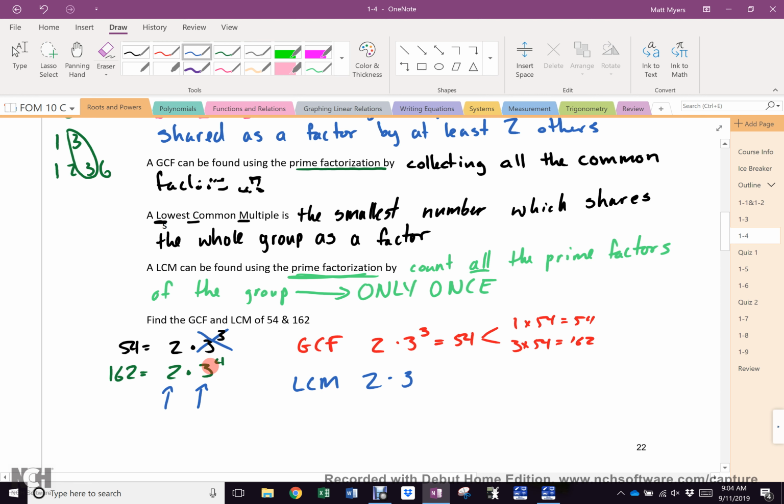Does everybody understand? So 3 to the 4th, which we know is 162. What? How can 162 be a multiple of 162? Well, just like my example up there, 1 times 162 and 3 times 54. Both equal 162. So that's why 162 is the lowest common multiple. Now you're going to practice this 4 times on the next page. First one I'm going to do completely with you. Second one I'm going to let you do a little on your own. And the last 2 you're going to do completely on your own.